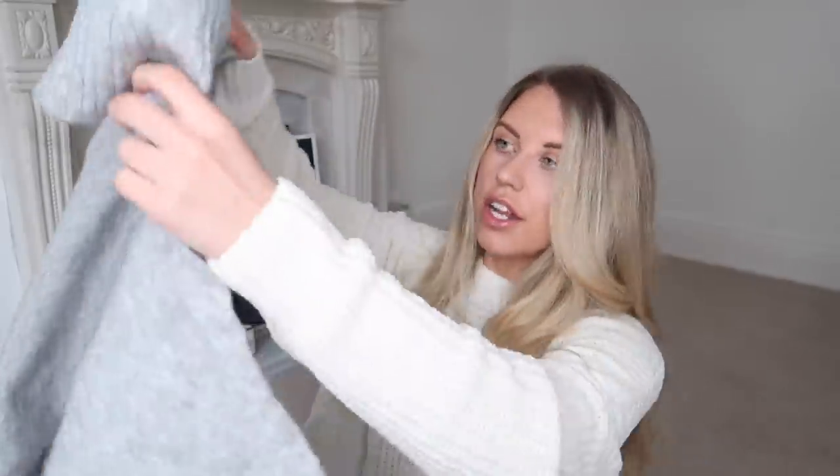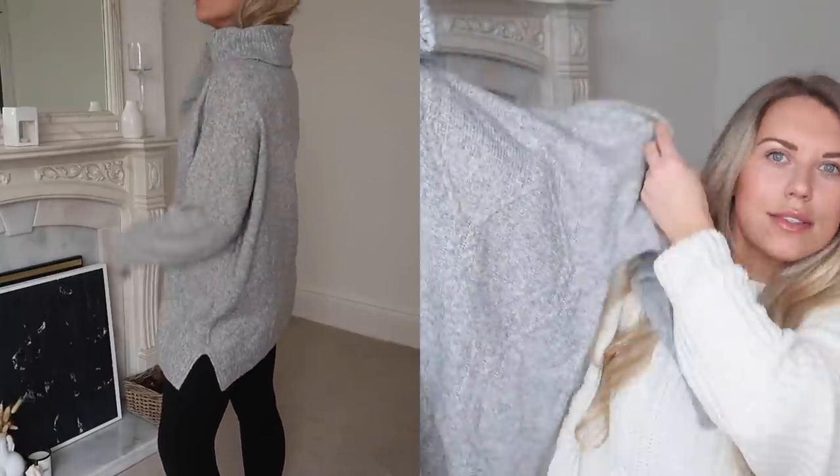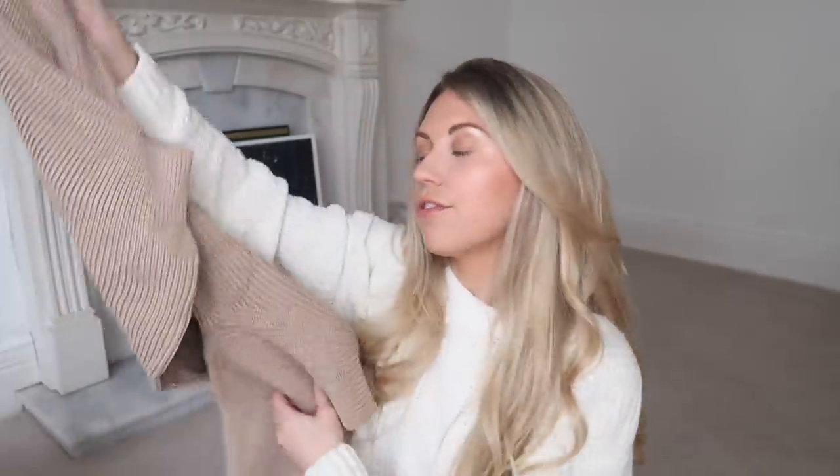I've got myself another cosy jumper — let's face it, I've bought way too much. It's quite nice to be able to show you guys the variety of stuff that's online, but I definitely need a one-in-one-out policy and a big wardrobe clear out to donate to charity. This next one is a thick roll neck jumper with a subtle cable knit design on the front — I think from memory this was in another colour as well. It's exactly the kind of nice long oversized jumper perfect to wear at home in winter with leggings and cosy socks. This one is from the menswear section.